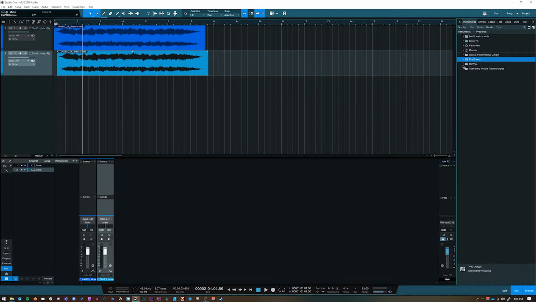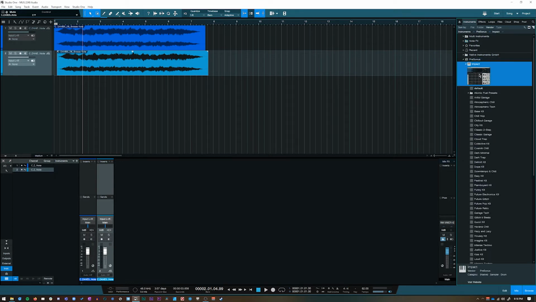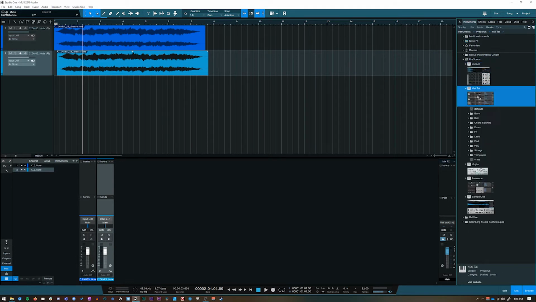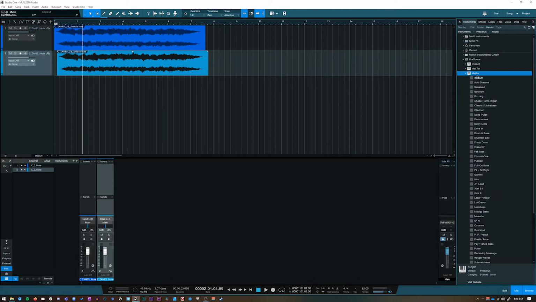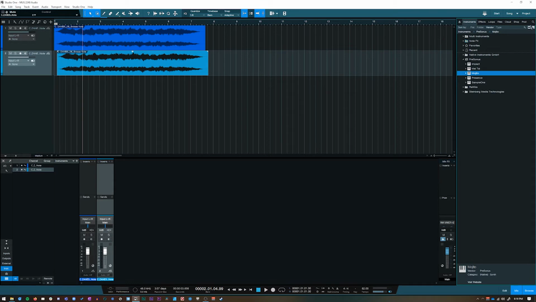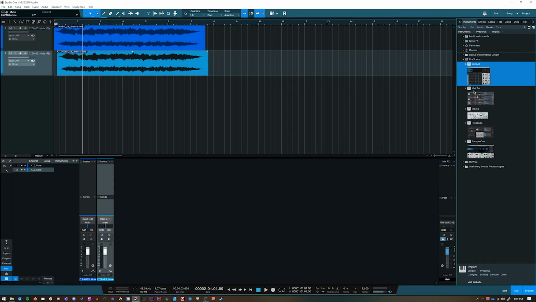Now, as a reminder, I'm going to have a few different options here, namely Native Instruments, because I have those installed on my computer, but you should see this category called PreSonus, whether you're running Studio One or Studio One Artist, and you should also see these 5 instruments available to you. You may not have all the same options underneath if you click the little drop-down menu. And by the way, there's also this little icon option for thumbnails versus a list, or however you want to view these kinds of things. I kind of like seeing it as just text. I don't like seeing these big bubbly images, but for the time being, because they're visually iconographic, let's go ahead and leave them open.